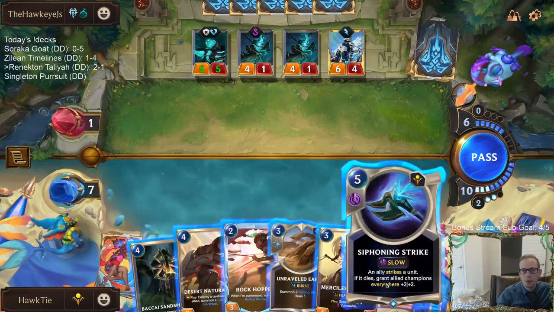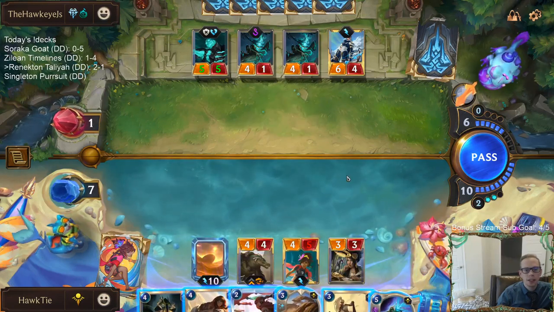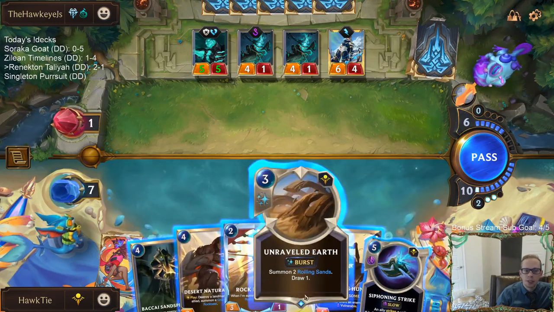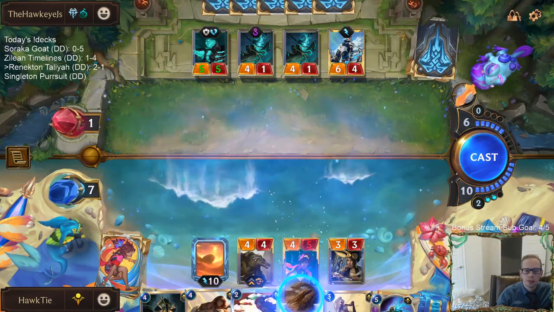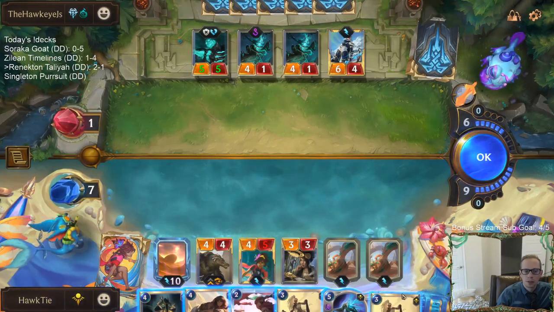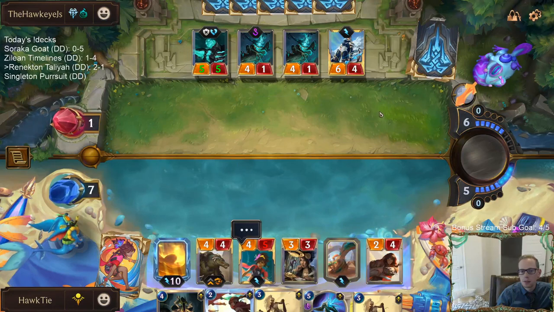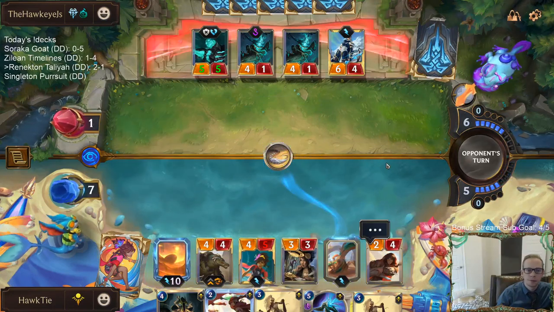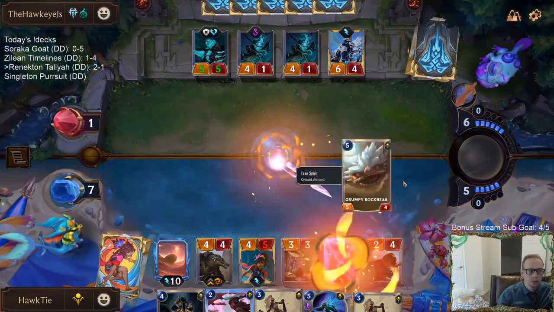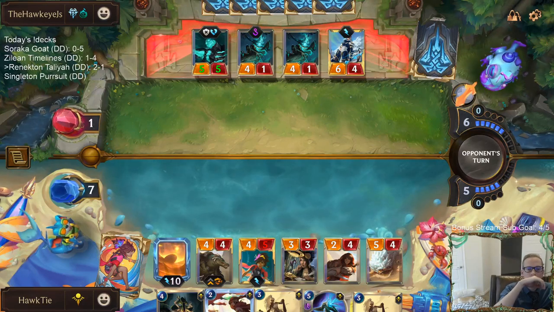I mean, do I just try this? But if I try Siphoning Strike and they just have Frostbite and Frostbite Renekton and then attack, then I lose. So that's kind of the problem there. We could just lose. Now we just have to wait. Well, look who decided to join us. You are welcome. Looks like you're stuck. Gonna get a couple more blockers.